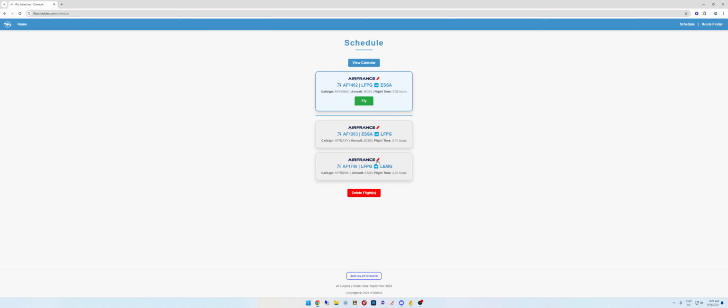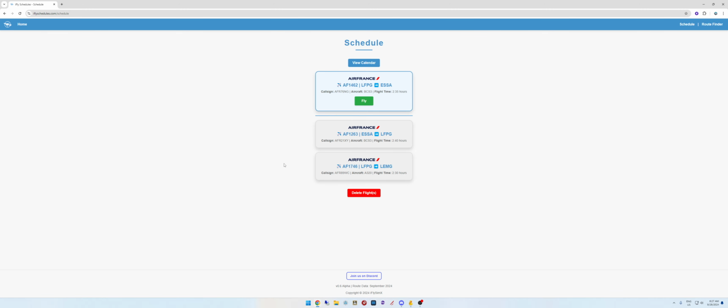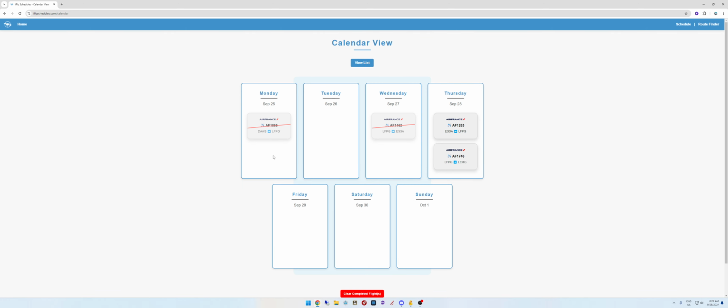Now, this is when you would go and fly in Infinite Flight in your VA, or just fly this flight. And then when you're done, you would come back and click on complete flight. This would basically remove that flight, and the next flight up would come into the fly now area. If I go to view calendar, I'll be able to see that this flight has been completed. I can come back on this day and say, on Wednesday, that's when I need to fly that flight. Come back, view list, and same thing here: complete the flight. It gets deleted, and in view calendar it's been crossed out here as well.